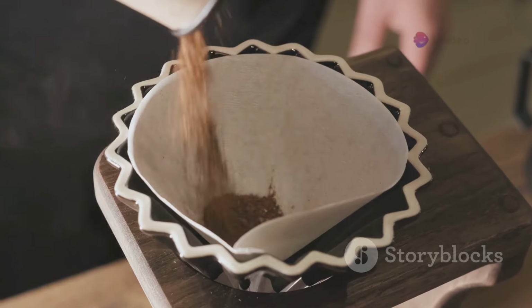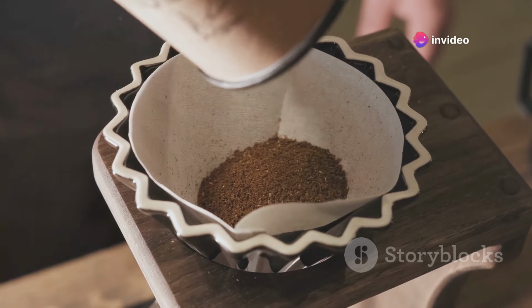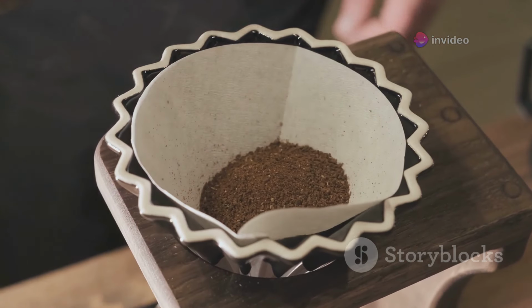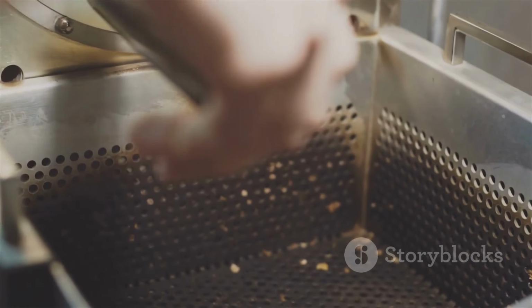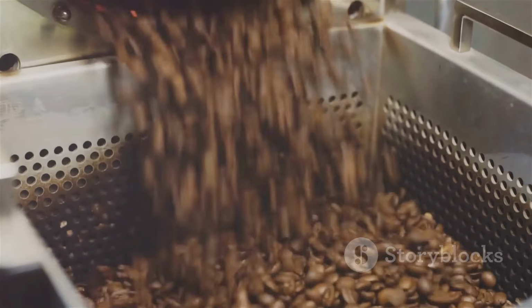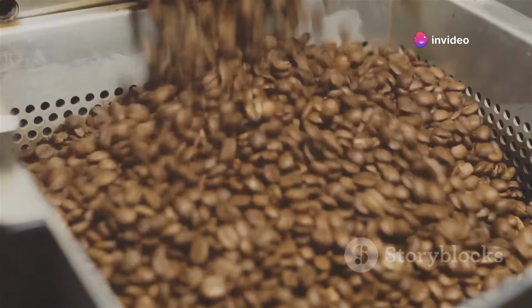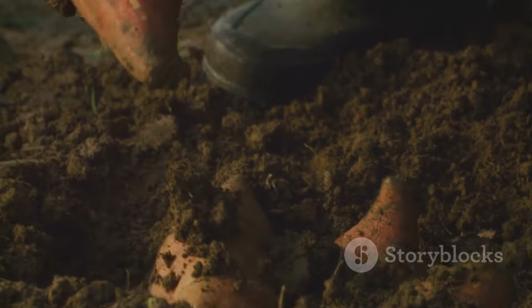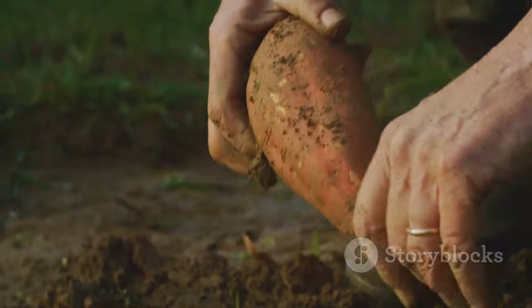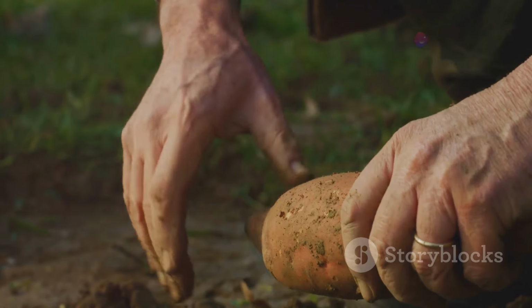But you can change that. Next time you visit your local cafe, simply ask if they'll save their spent coffee grounds for you. Most baristas are happy to help, especially if you bring your own container for easy pickup. Once you have your grounds, mix them into your compost pile to enrich it with extra nutrients and speed up decomposition. Or, if you prefer, sprinkle a thin, even layer directly onto your garden beds. This simple step can improve soil texture and boost plant growth.